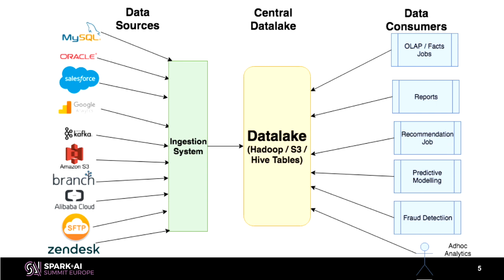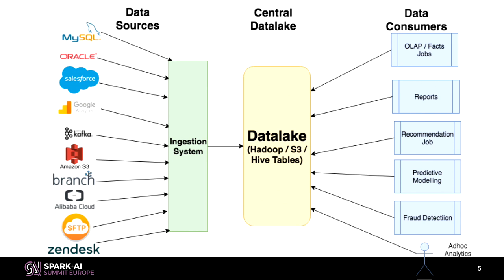These sources have their own protocol to connect and talk to, and their own format in which they keep data within their storage system. What we have to do as an ingestion system is bring all that data to a central data lake. Typically, a data lake could be Hadoop-based, but not mandatory. In our case, it's a Hadoop-based data lake, and we have Hive tables which we expose to end users, and the data is stored in Parquet format.